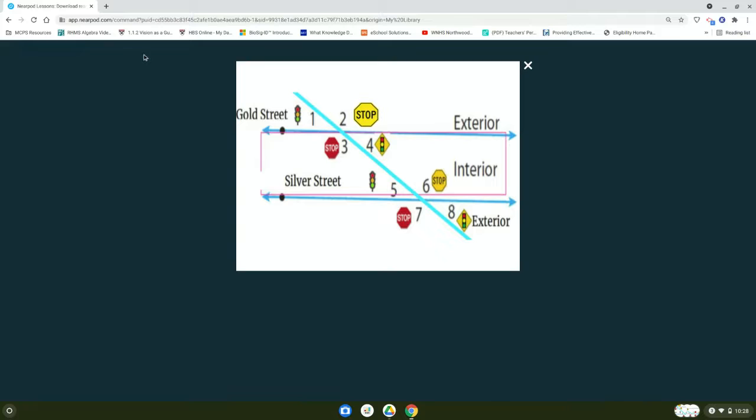Awesome job, students. Responses in our own words. Angles 2 and angle 7 are alternate exterior. Angles 1 and 8 are alternate exterior because they are hiding behind the transversal from each other, but they exist on the outside. Alternate interior is similar, but the hiding behind the transversal is on the inside. On the inside. So that'll be 4 and 5. That'll be 3 and 6.